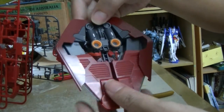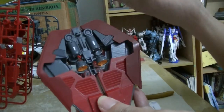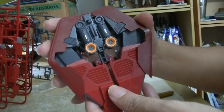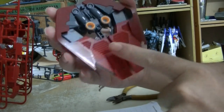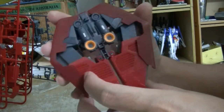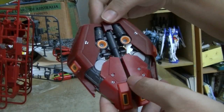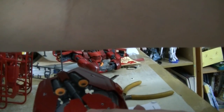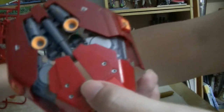This is the back part here, and the thrusters here can move about a bit like so. I'm not sure why, you can't see it actually, but never mind. It's kind of like a blend. It's just one big piece, so strange, but never mind. So you can get it seen, so it's quite nice instead of one big piece as in this high grade. I'm not gonna show it on high grade, it's too much trouble.